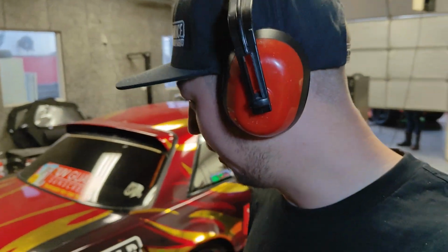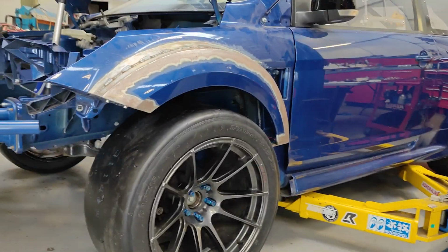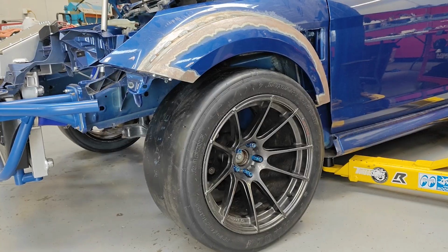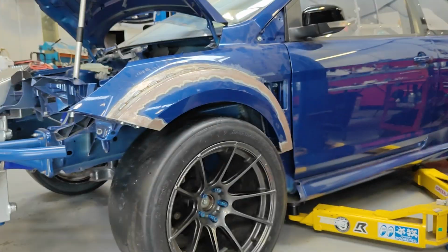Sick. Well, I hope that is all sorted now for Dan, and we can get him to the next round at Hampton Downs. So I'm looking forward to seeing this car run now. That's what it looks like with the wheels on too. It's got no engine in it, so obviously that gap is going to be maybe.